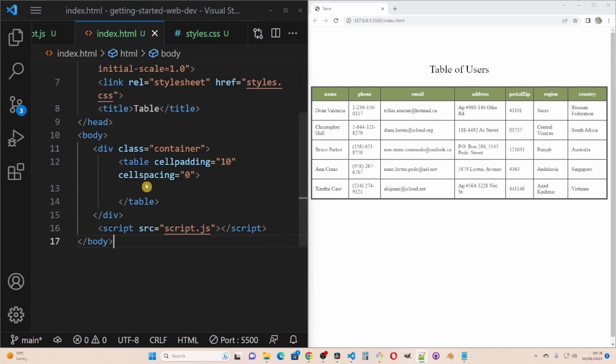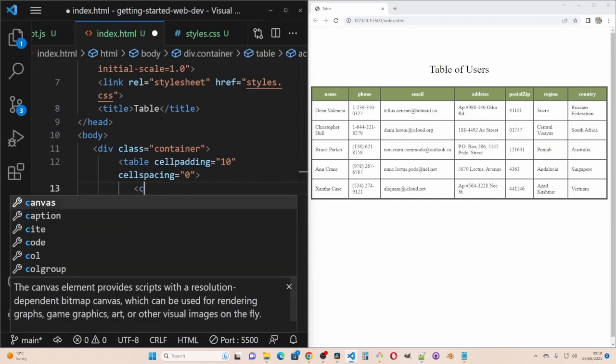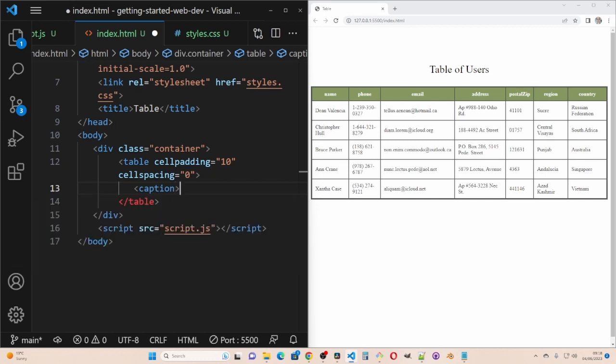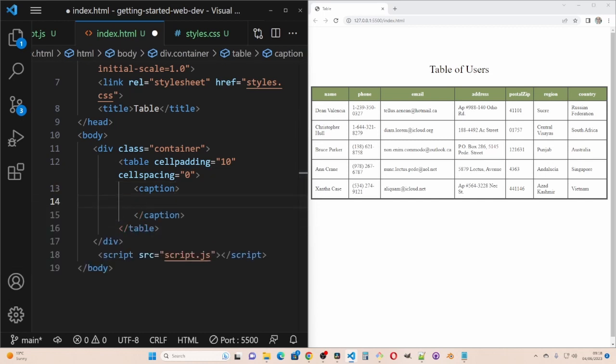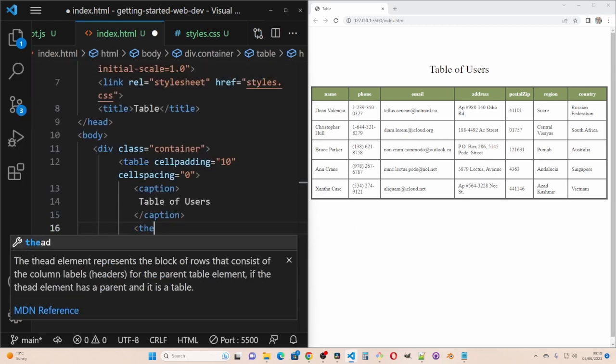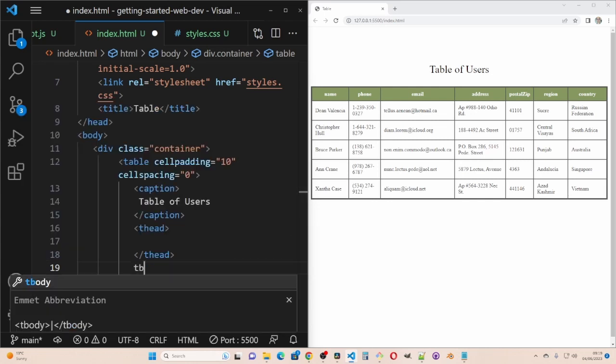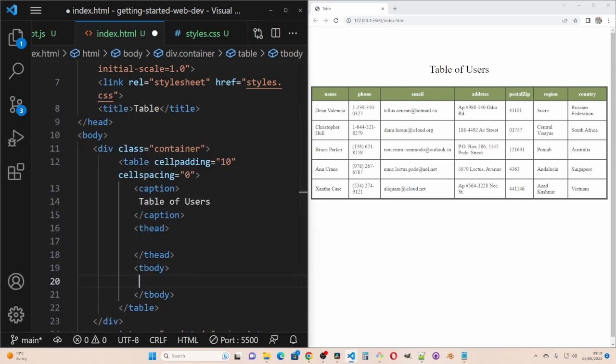Right, so inside the table, I'm going to put the caption, Table of users, and also I'm going to create T-head for the headers and T-body for the body.